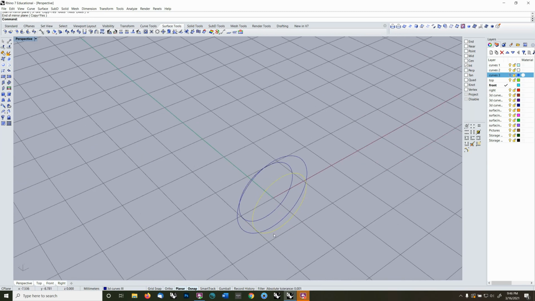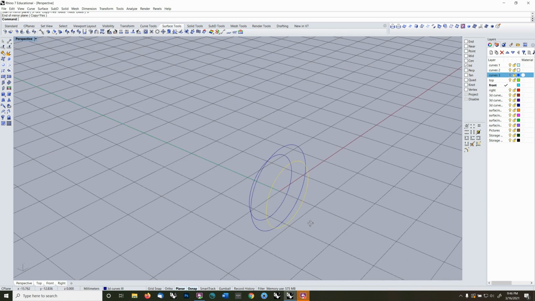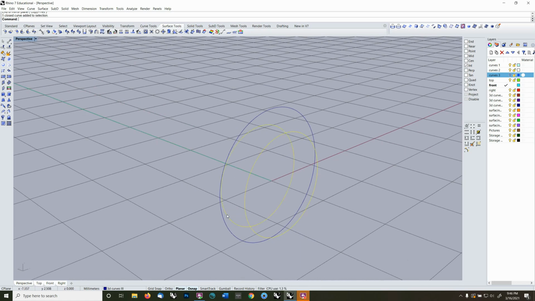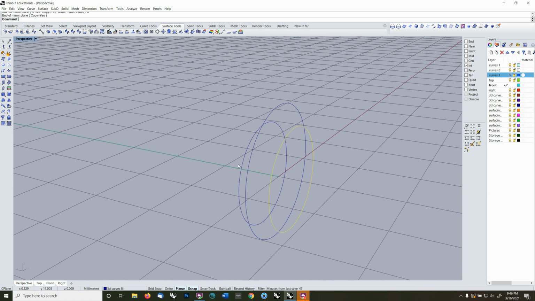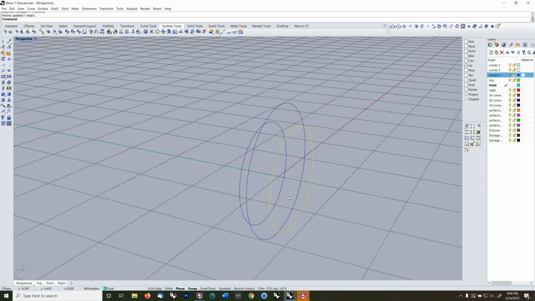So I am going to create a surface in here on the inside of this. And I'm actually going to mirror this over. It's going to be easier for me if I mirror, and then rebuild, and then turn on some control points.